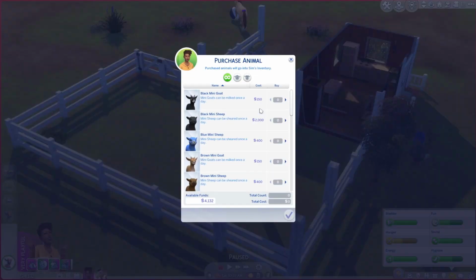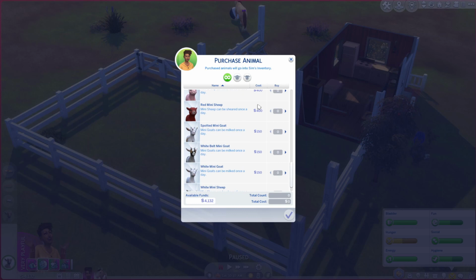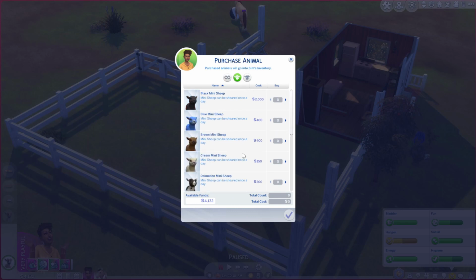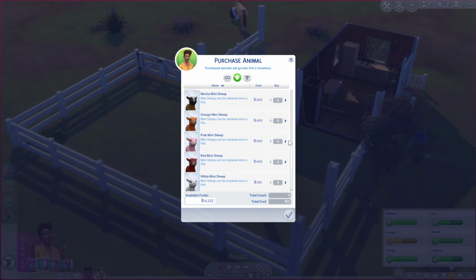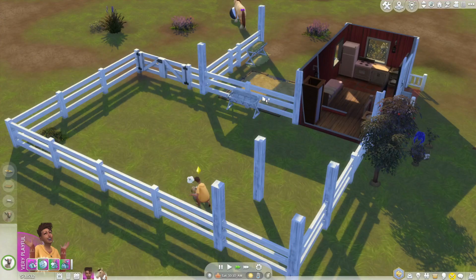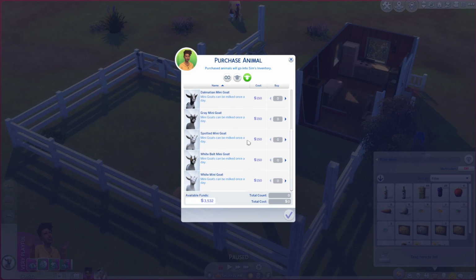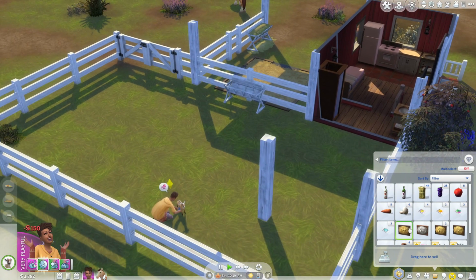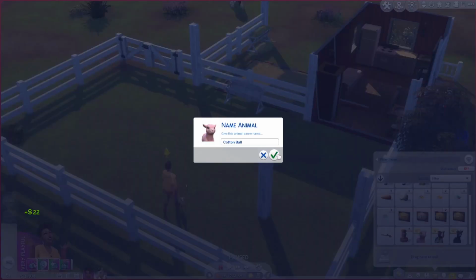I am going to get us a sheep now, for fun, because we do have the money for it. And by a sheep, I actually mean 2 sheep and another goat. Pink is fun, and Dalmatian is fun. And then we'll grab the goat, and we'll do a black goat. And then this one can get named Cotton Ball.